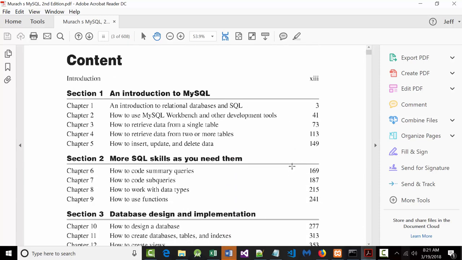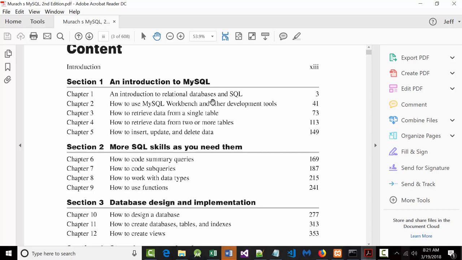Now, if you look in this online book that I've just given you, there are a total of almost 600 pages, 590 pages, it looks like. Even if you were good enough to go over a 600-page book in a month, I'm not good enough to teach you that stuff. It just wouldn't work. So we're going to concentrate first on these two sections. Today we're going to talk about an introduction to relational databases and SQL. We're going to skip that. We're not going to use MySQL Workbench. I'm going to give you what I consider to be a better GUI tool than that one. But if later you decide you don't really like what we're using, then you can go back and do this MySQL stuff on your own.